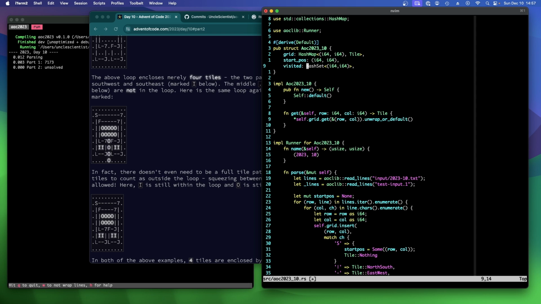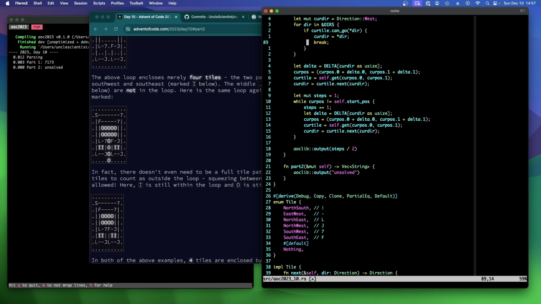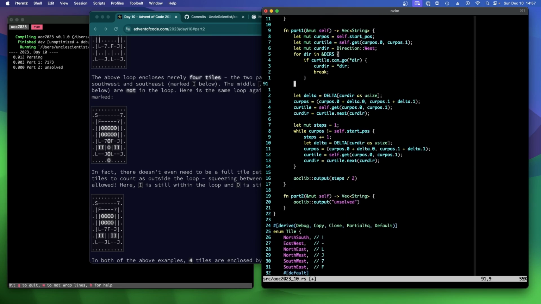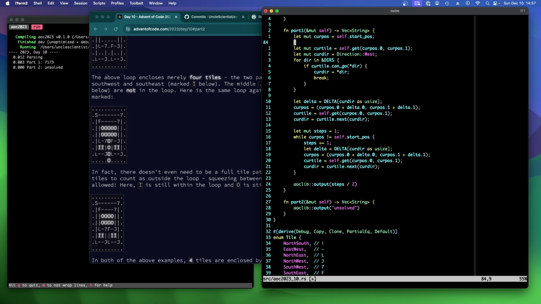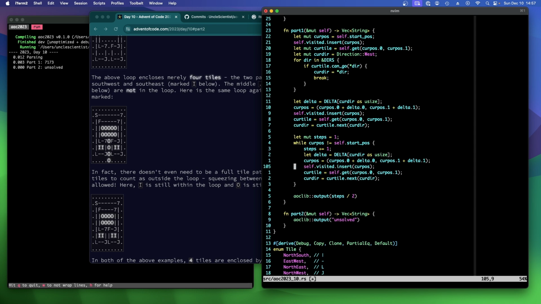Let's just start by visualizing it and see what we get. Self hash set. Oh no, self visited insert cur pause. All right, we'll do that one and we'll do that one. And then we can print it out.